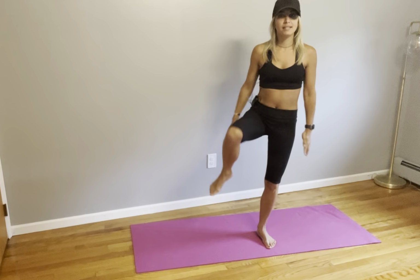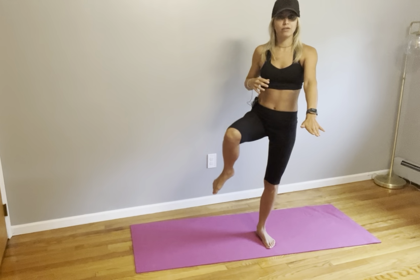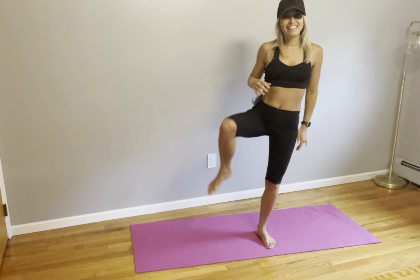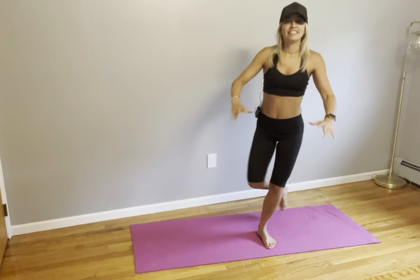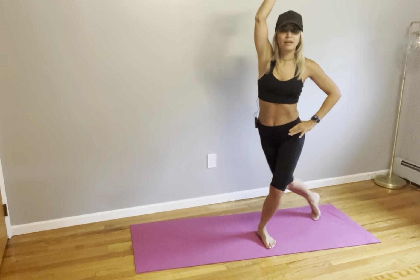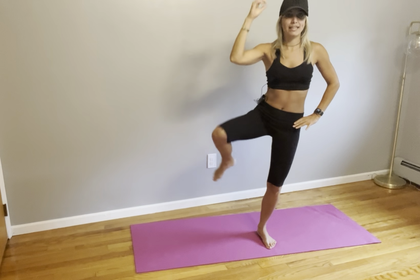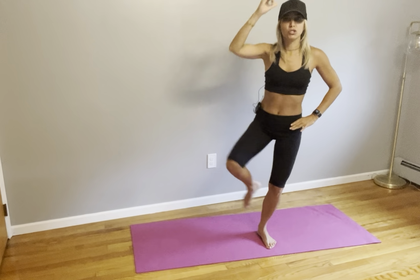Get that balance in here. Remember, modify if you need. You can put a nice little chair in front of you. Good, last 2. You've got it. Last 1. Now we're gonna take that right arm up and we're gonna bring that right elbow to right knee and reach, and reach. Push through that left heel.